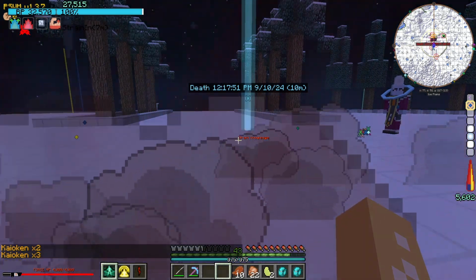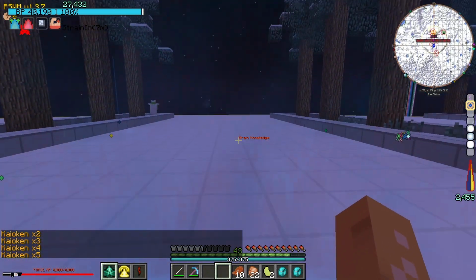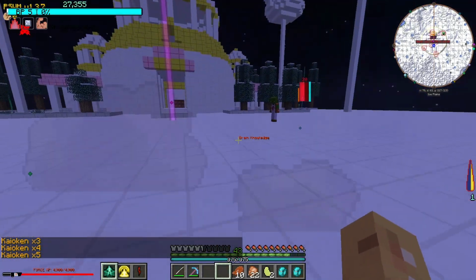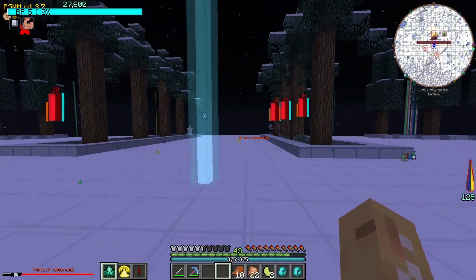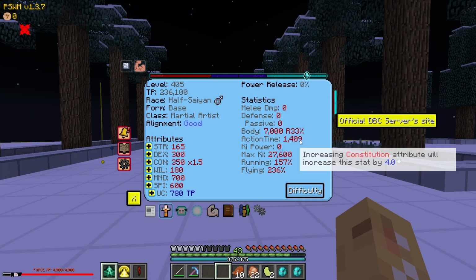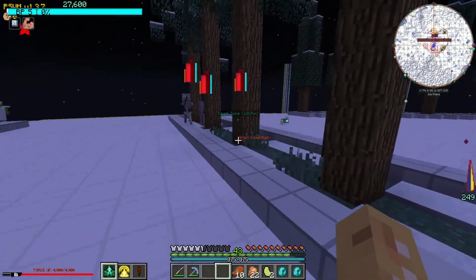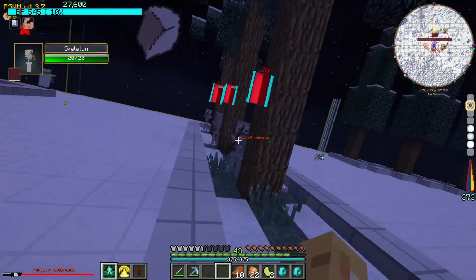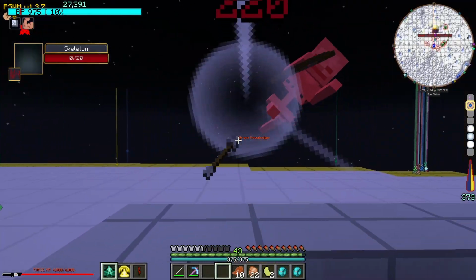2, 3, 4, 5. That was like 2,000 roughly. What's my max health? Yeah, that's roughly 2,000. So we're up to 3 ticks at this point. At full health, we can maintain 3 ticks of Kaioken ×5.